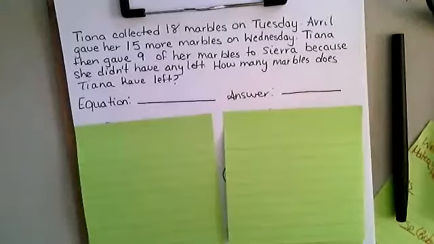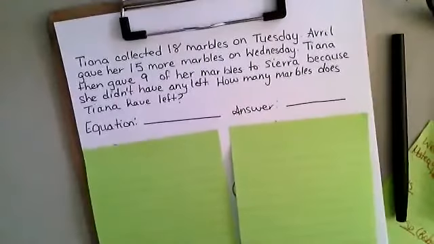So when our little cousin Sierra came, she was like, I want to have marbles too. And Tiana was so kind. She gave her 9 marbles to start off her collection. So I was like, Tiana, that was beautiful, so generous of you. And I decided to write a problem that could help me figure out how many marbles Tiana would have now.